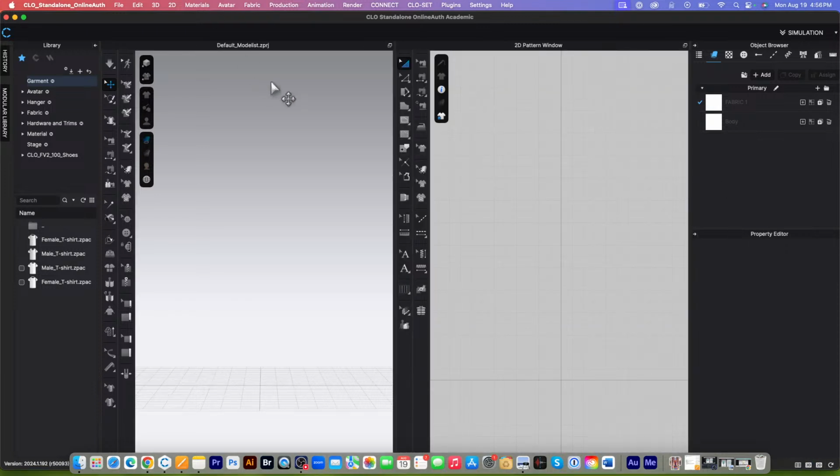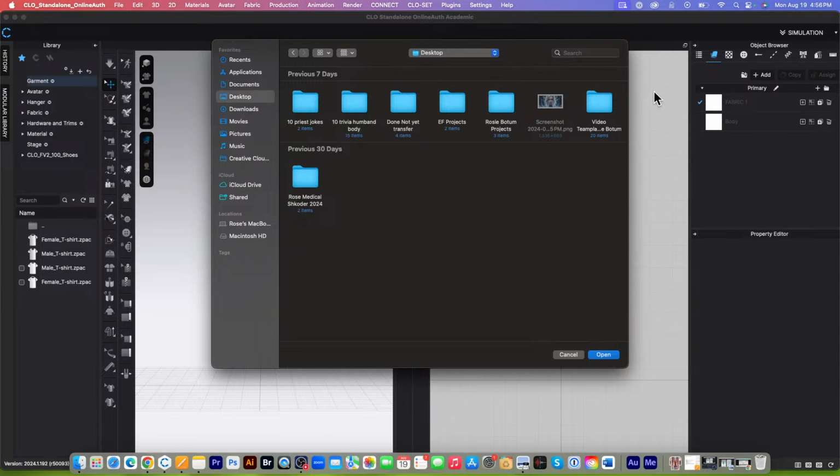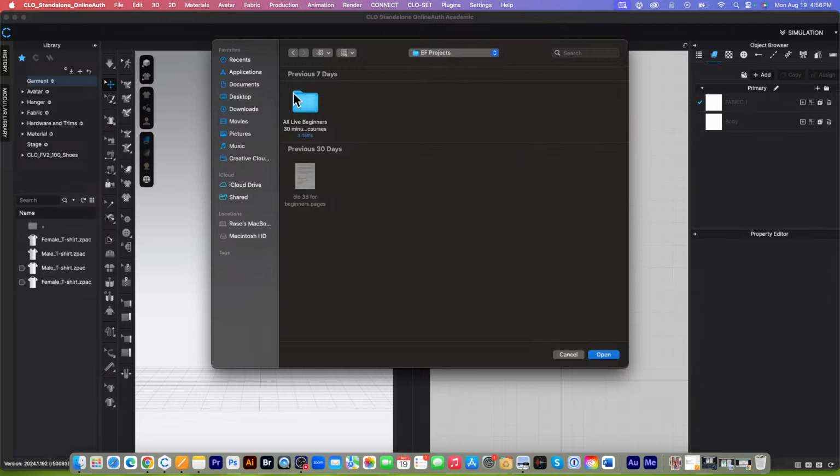There you go. So now I'm going to come over here and use this link folder from the library tab. I'm going to click on the plus sign here. We want to link the folder to the favorites so we can access it easily. So I'm going to navigate to my folder under my project, and here is the folder that I want, CLO beginner.